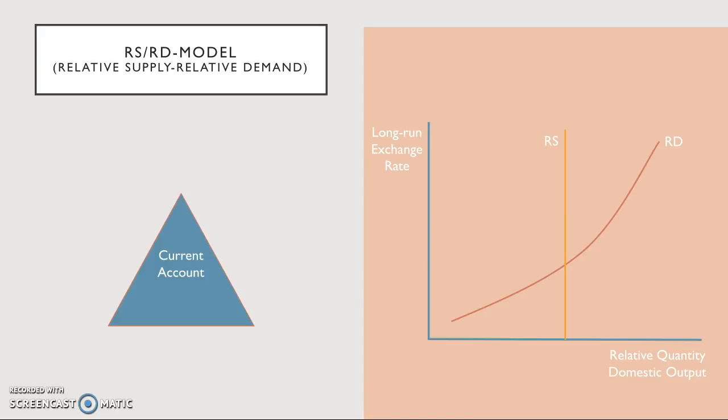And I'm guessing the equilibrium point is where the curves intersect? At least that's the case in the intro to economics. Yes, you're absolutely right. In the long run, we assume the market to clear, or in other words, we expect full employment output to equal demand. Now, let's see what happened with this RS-RD equilibrium point when Brexit was announced using this model.